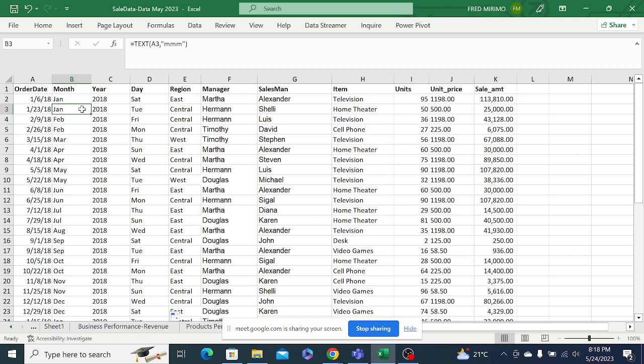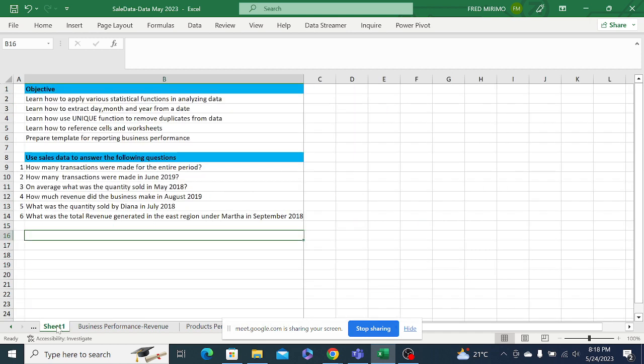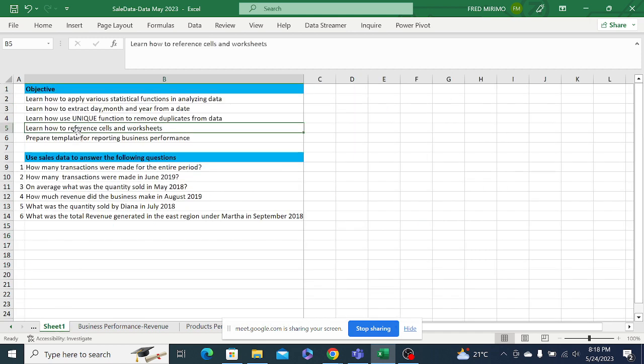So that is it. We've learned how to use the text function to extract day, month, and year from a date. So I want us to try answering some key questions from this data.